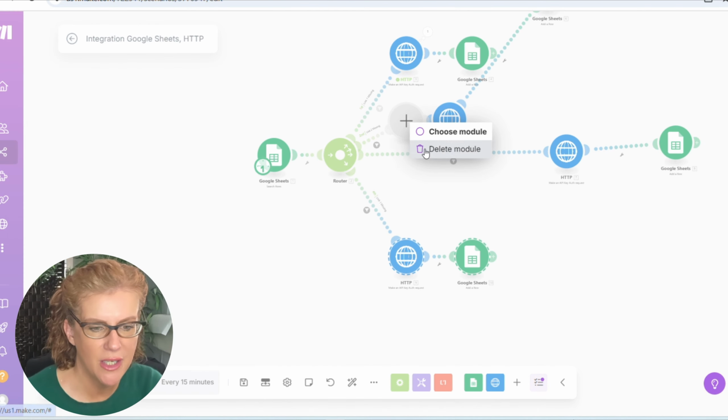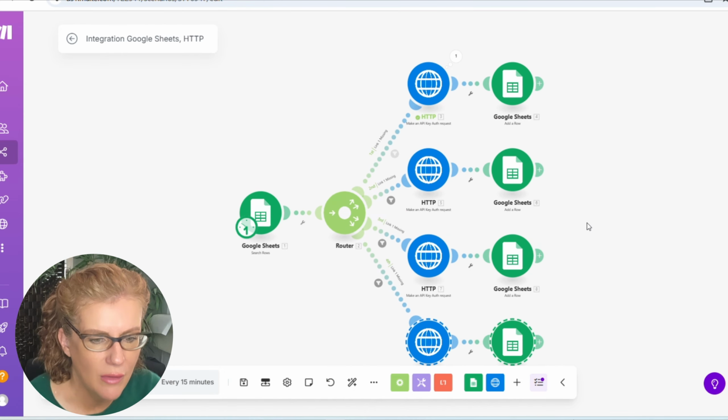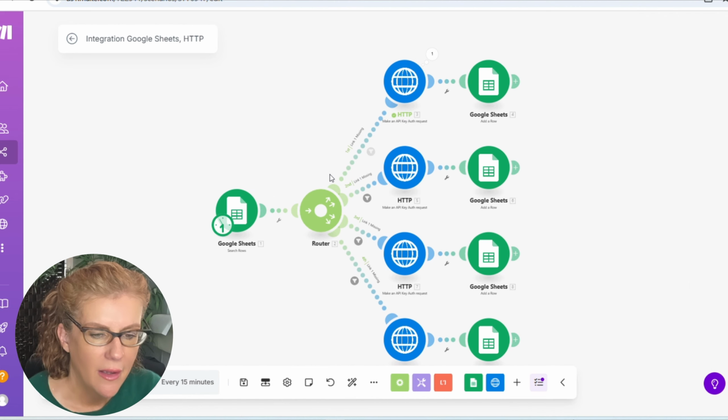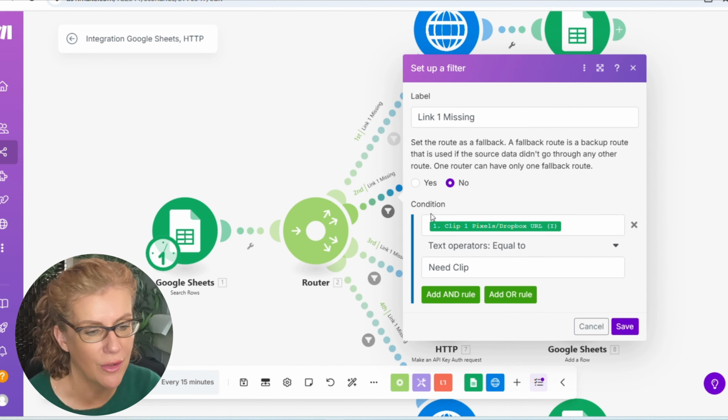Okay, so there we go. I just needed to move a few things around, and I just got this all reset. So now, unfortunately, when I deleted it, look at this. I have to reset all of these filters. So apologies for that, gang. If this happens to you, it's really straightforward.